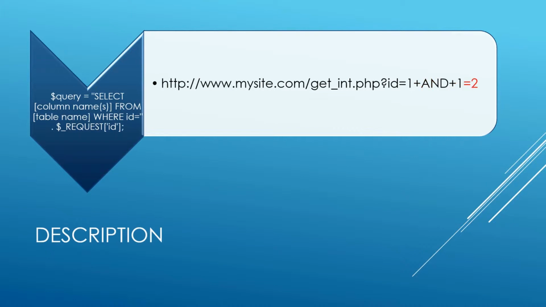So then we do something like this, and we change 1 is equal to 2, which we know is false. And if this returns false, then you know there's an SQL injection flaw. And that's taking place because this last part here, this SQL statement, is not being sanitized for user input, and then it's being evaluated by the database management system.